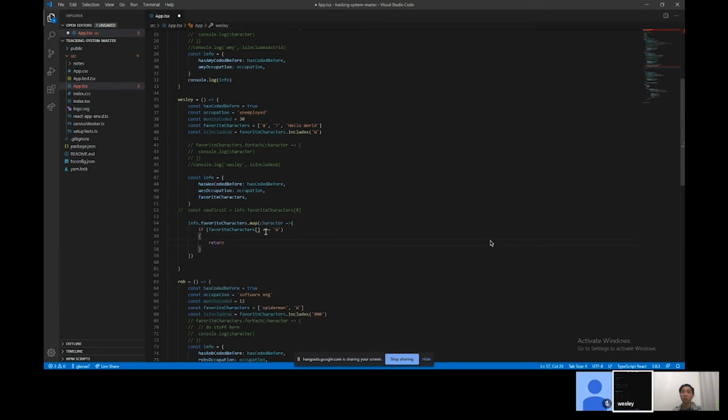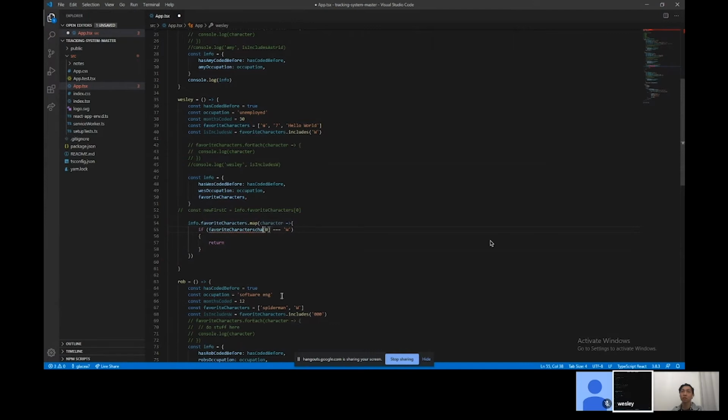Wait, before we go. Yeah. So you want to check the character that this current cycle is going through. You already have access to it. So you see where after .map you have character. That's a variable. Oh. So where do you think that you can make use of that variable? So character in the first cycle is W, second cycle is 7, and then the third cycle is hello world.